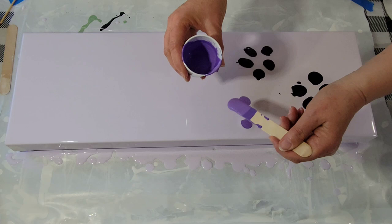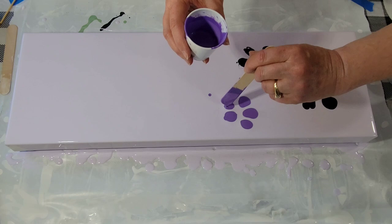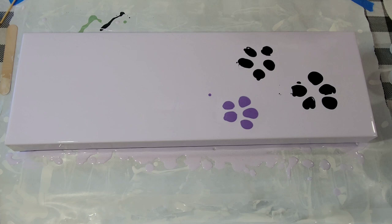In fact, maybe I might have to just stick my head in here and blow it out with my mouth because they're so tiny. I don't know how it would work with a hair dryer. Maybe I'll use a straw and blow it out. Okay, those are kind of the basic shapes.